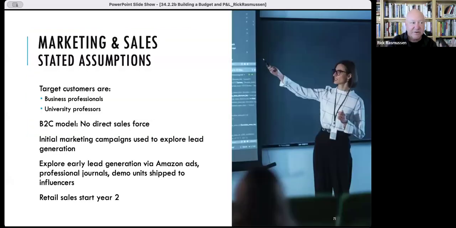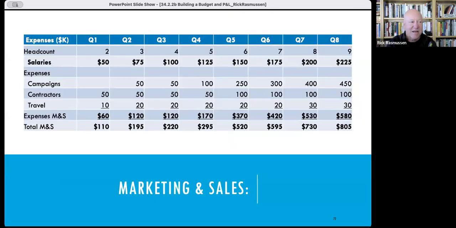Sales and marketing. Let's go through. I know who my target customers are. I'm going to sell directly through Amazon. I'm going to use Amazon as a marketing vehicle because they'll help me advertise. I'm also going to ship out some demo units, get into journals, stuff. That's my plan. I have peeps. This is marketing more than it's a simple product, so I have more marketing people than engineers. Here's my expenses that I'm guessing. You double check those with mentors and stuff. And so it's salaries plus expenses is my total.